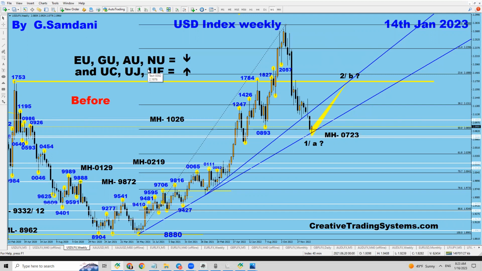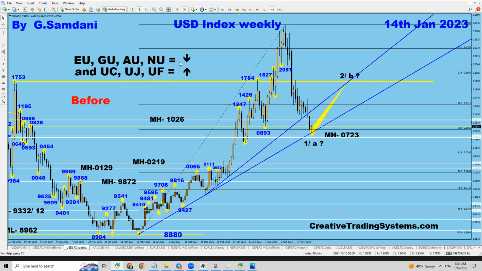So I have my setup. I have my system and my setup. So I'm going to use that. I will be waiting for my setup in these pairs. Short setups in these four pairs, long in these three pairs. Whatever the setup or the strategy or the system you have, just make the entry. But this is what's going to happen. If US dollar goes up, we have multiple opportunities in hand in these seven pairs again and again and again for several days to go short in these, to go long in these.